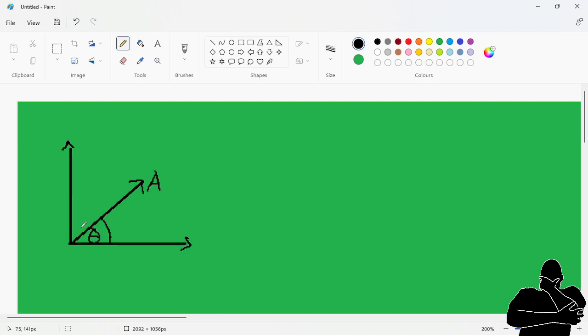All right, this vector, for the sake of this question, has two components. It has a vertical component here and a horizontal component there. The question wants us to find the vertical component, which would be AY, and the horizontal component, which would be AX. How do we go about writing expressions for these two components? Well, we can use the trigonometric functions, sine and cosine specifically.